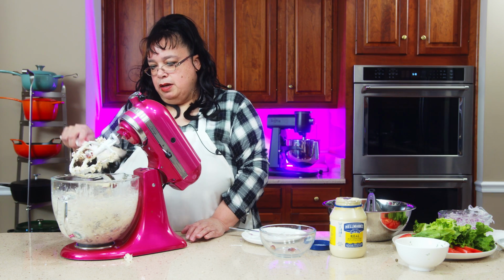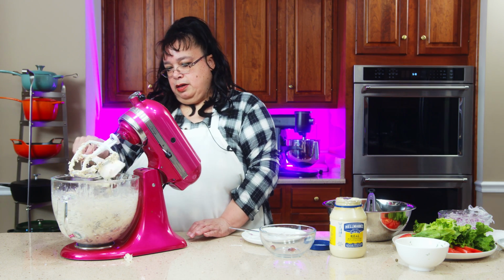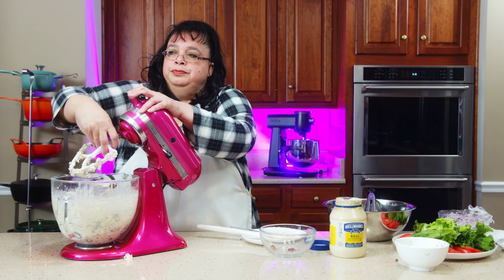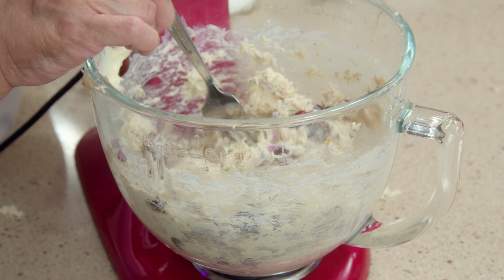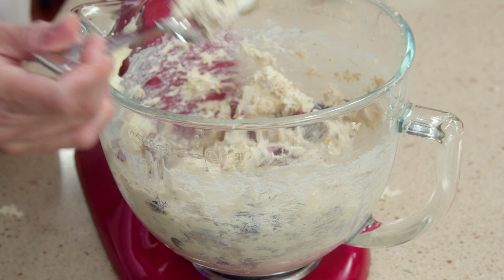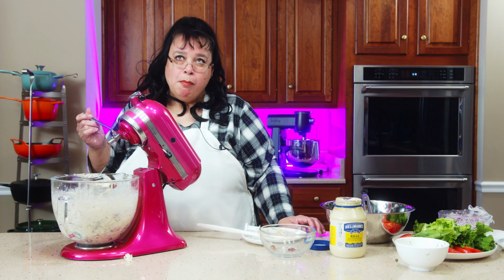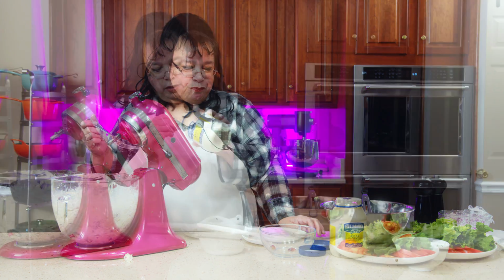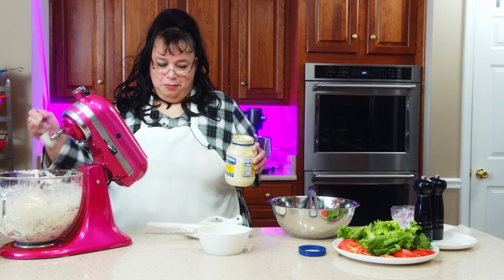The KitchenAid Stand Mixer makes it very easy to make chicken salad. The KitchenAid mixer, or any mixer. Let me take a taste. Adjust it for seasoning. It's amazing. I'm doing a little fine tuning. A small amount more of mayo.